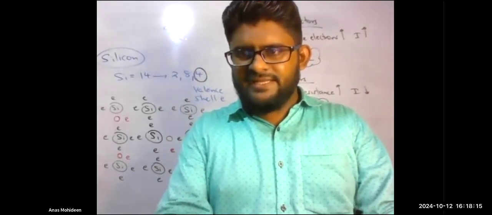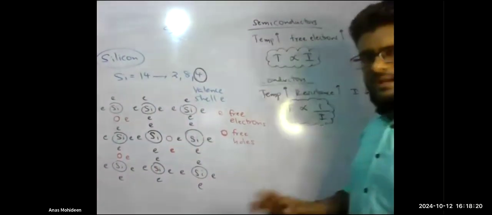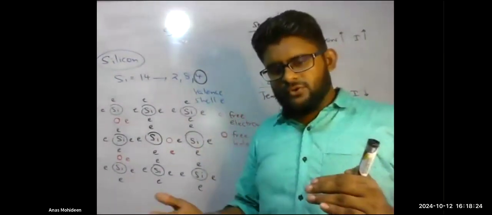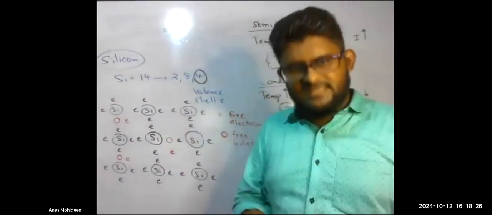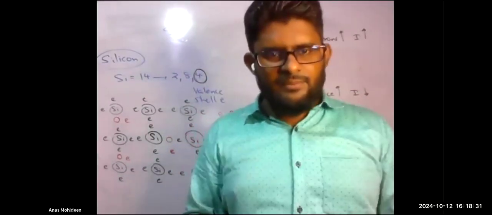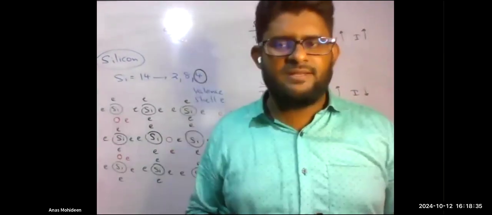So what if the temperature increases and the electron doesn't come out? Usually when you come for semiconductors, it won't happen. Depending on their bond, there is a minimum energy needed to take this electron. If you provide that energy by increasing the temperature, they would come out, right? If they are not coming out, that means you haven't reached that temperature point. So you have to keep on increasing the temperature, right?